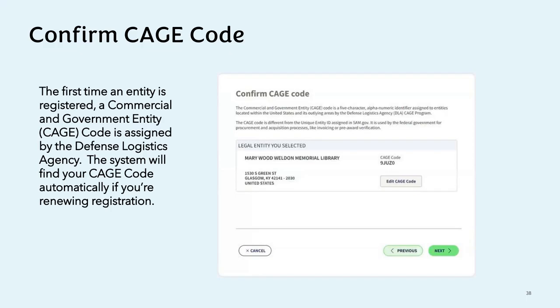But if you've got previous registration, you do have a CAGE code that's automatically saved with your registration. As far as I can tell, this is the only place this really comes up for libraries. I've never seen another agency or entity request the CAGE code from a library, but it's there if you need it. We'll talk more about CAGE code review later on in the presentation.